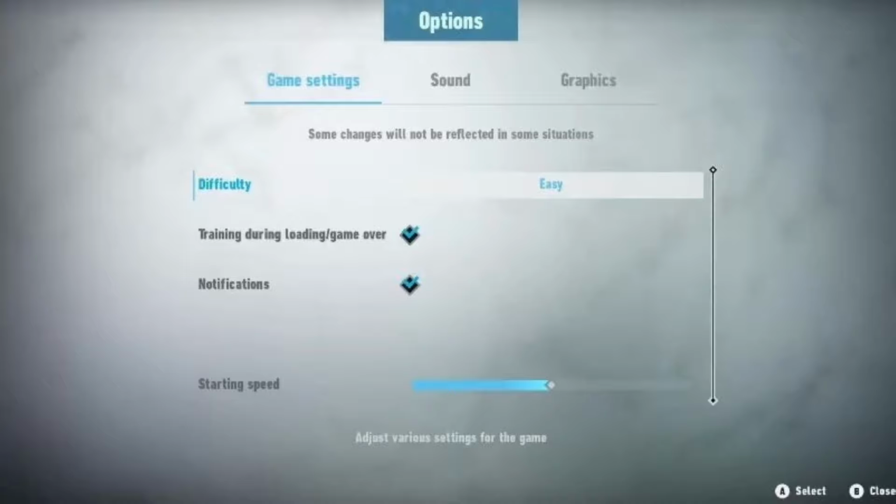But they can turn notifications on or off, so that's cool. But then, starting speed. You can actually adjust the speed for the game. Is that like his walking speed then, before he starts going to full speed, I'm guessing? Yeah, I think that's what it is actually. That would make sense. And you can see the little bar on the side there, so I'm guessing you can scroll down, so I don't know, but yeah. The difficulty settings in Sonic Frontiers, that is good.